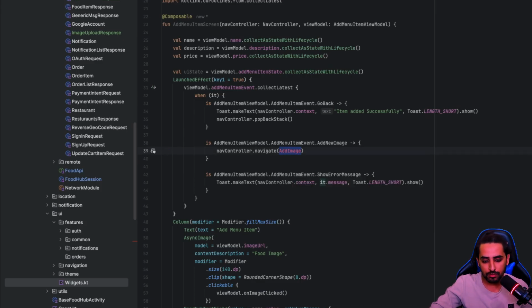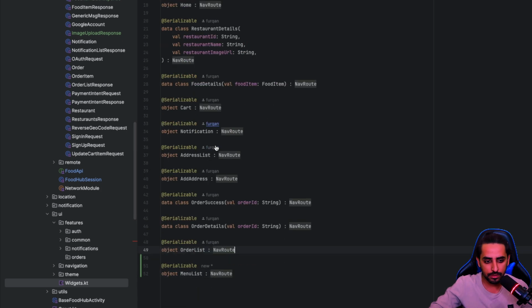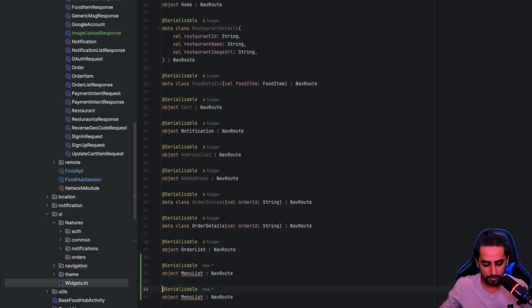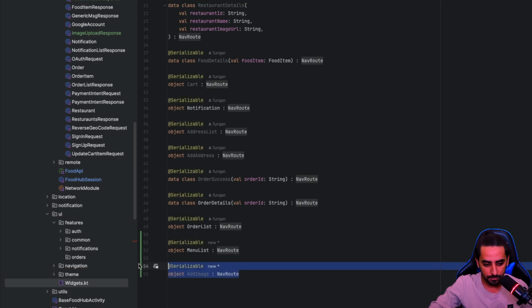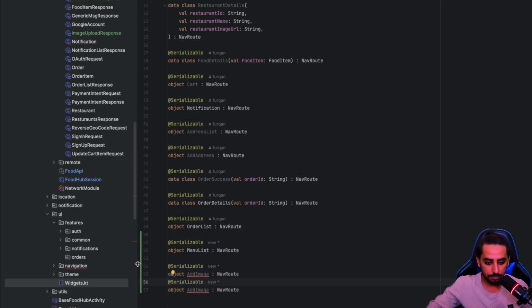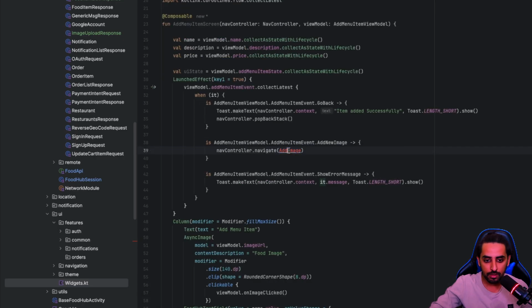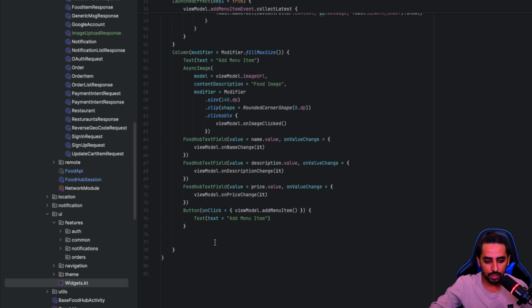Okay, so now this is something we'll use in the nav routes, which I think we have something like this. So now we don't have that, let's just add it. Okay, that's something as this. We also don't have the add menu item, so we'll also add that as a navigation helper. Okay, now we can import that, and I think we have pretty much what we needed.